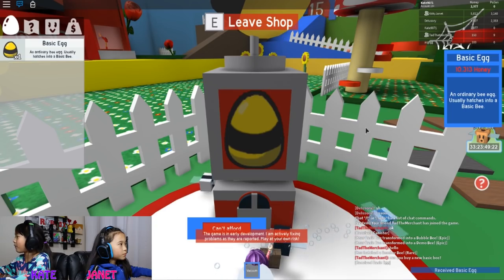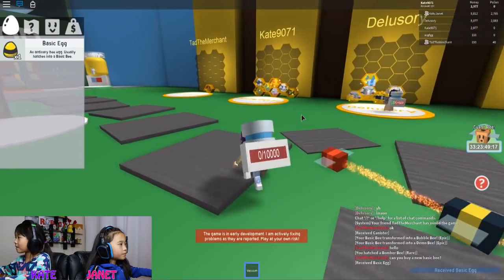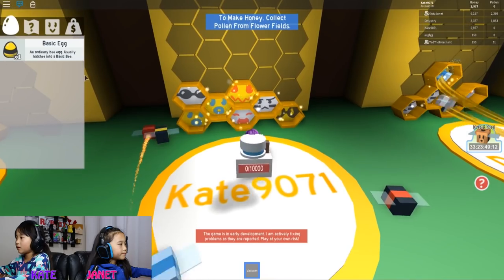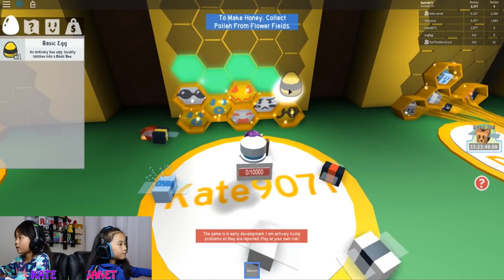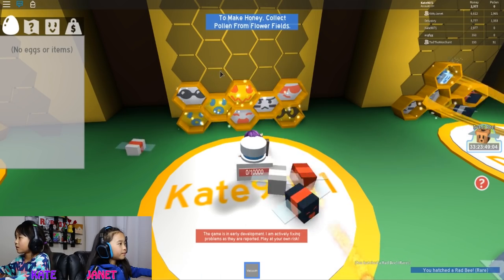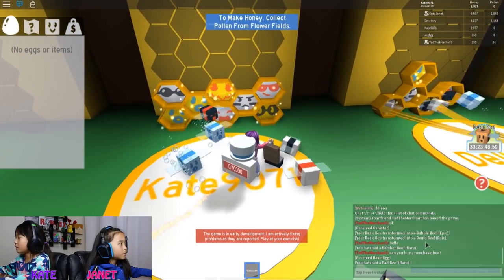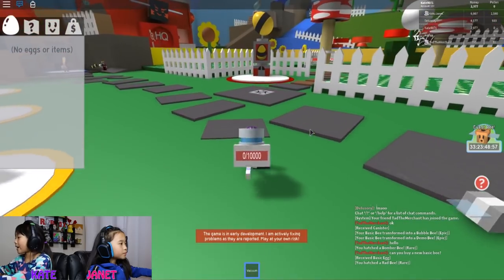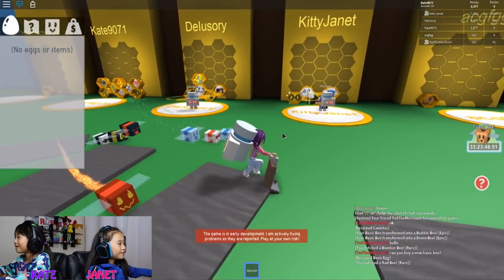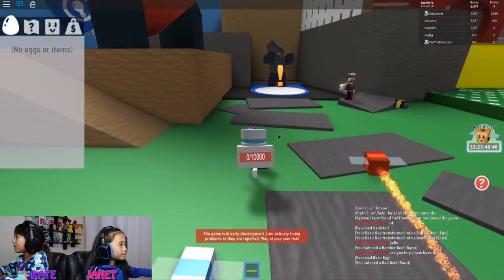Okay, the next one I can't afford. So I'm gonna go back to my base over here and spawn in my next bumblebee thing over here. Okay, I don't have any more jam. There's honey? No, royal jam. But I got a rad bee. I need more bees to suck up my honey. It's taking forever. Oh, I think I have 8 bees, so that's good.